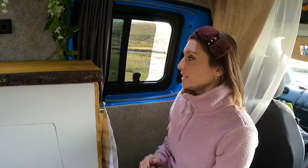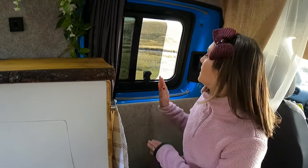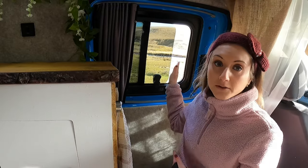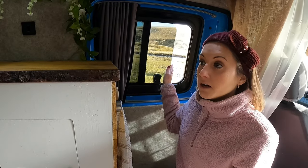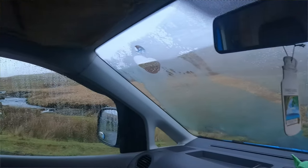The sliding door windows and barn door windows are slightly tinted, which makes it feel more private. The sliding windows also make it feel more open rather than fully boarded off, and help with ventilation. They won't claim it never gets condensation — depending on the weather it does — but it hasn't really been an issue for them, though they do get a lot of questions about condensation.